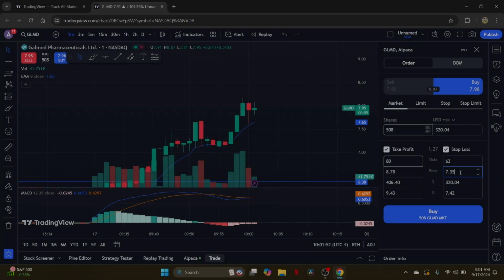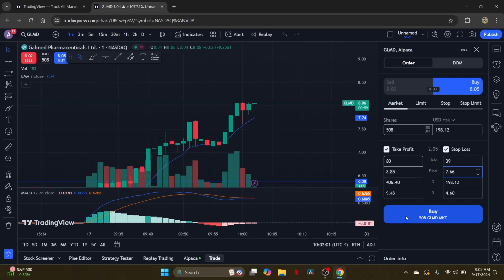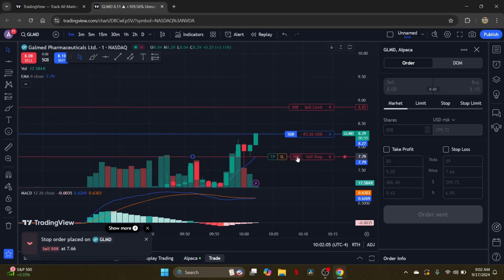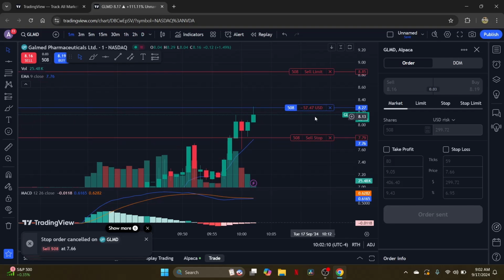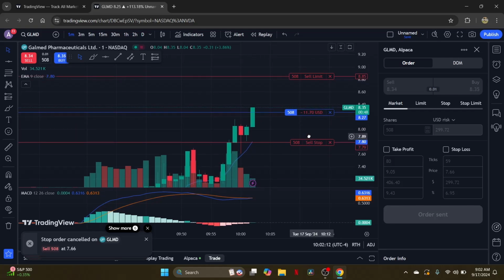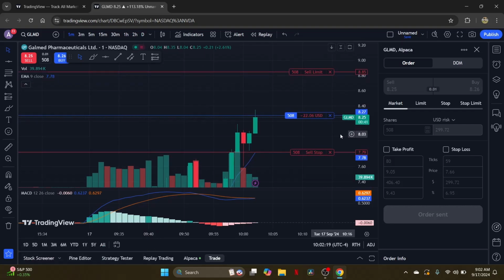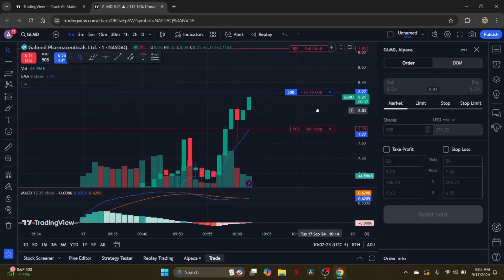So this is the first trade of week 3, and in this trade I saw this kind of uptrend, you could say. I saw it go up, I saw a little bit of a pullback, and then I decided to buy when the candle passed the high of the previous candle, just for confirmation. I waited for some confirmation, then I decided to buy. And one thing I should have done was maybe placed a buy stop order, because as soon as it went higher than the previous candle's high, I was a little bit late to it, but it's okay. I still got some profits in this trade.